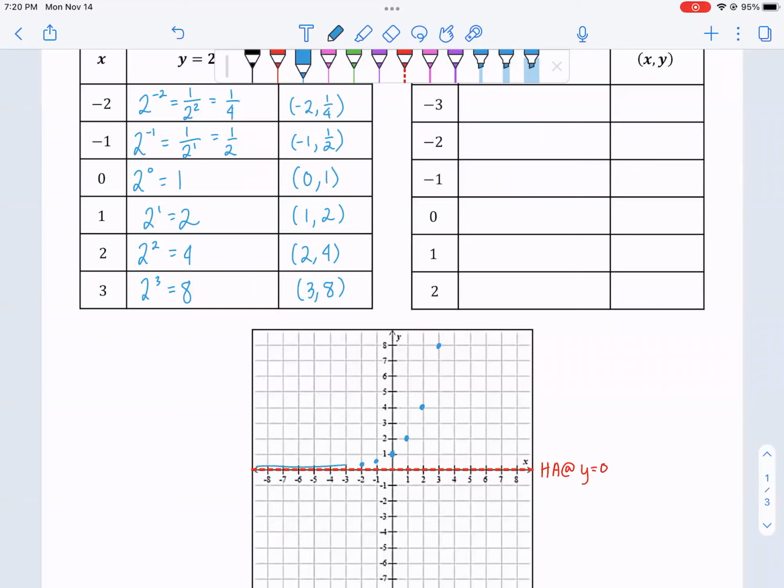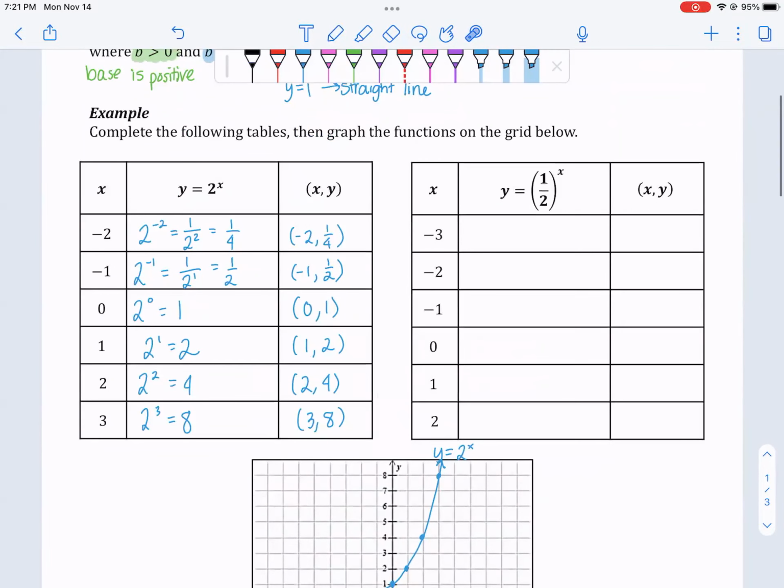And the function itself, man, I'm so bad at doing this. There we go. The function itself ends up looking like this. This is the function y equals 2 to the x. It gets really tall really fast. The next number, 2 to the 4th, is going to be 16, then 32, then 64. It just doubles each time. You're multiplying by 2 each time. It's going to get really big really fast. So that's interesting, right? Let's go ahead and look at the other function, 1/2 raised to the x.